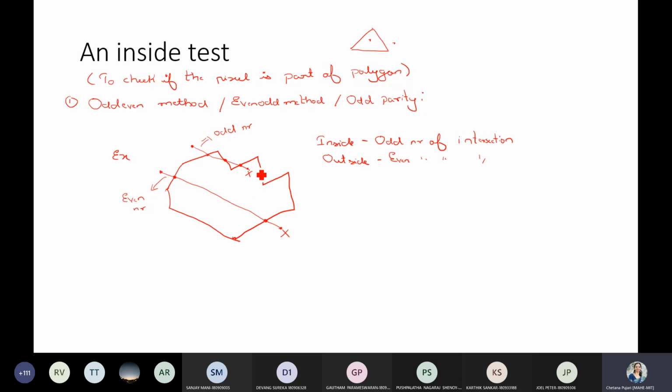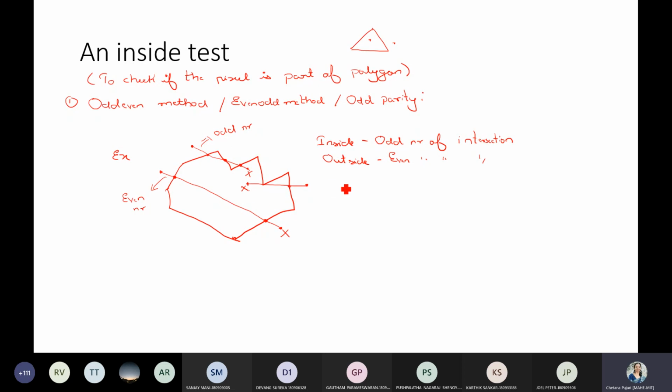Okay, so let's say I have something like this, a point over here, and you're trying to draw a line. While drawing a line, here we have one more point, that is x, and you have some point at the outside. How many intersection points do you have? You have one and you have two.